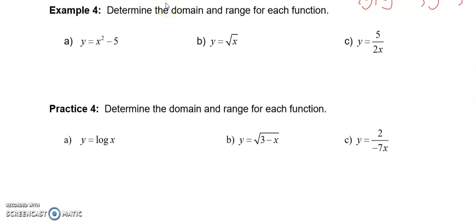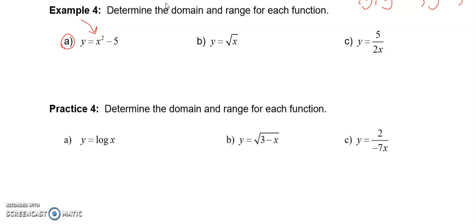Okay, the first one, example number 4, y equals x squared minus 5. Now, you have to ask yourself very carefully. You want the domain and you want the range. The domain is all the x values, and the range is all the y values that you can get back. Well, if you graph this, you'd get a parabola. We don't have the graph in front of us, but you could sketch the graph and get the domain and the range from that. But the key to getting the domain here would be to just ask yourself, here's your x, what numbers are you allowed to put in there for x?